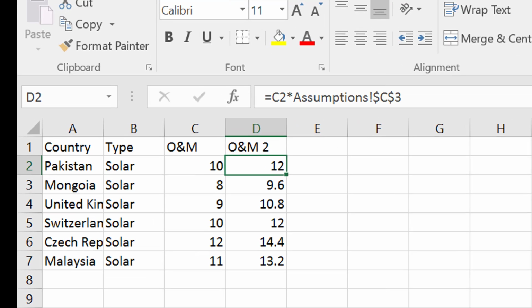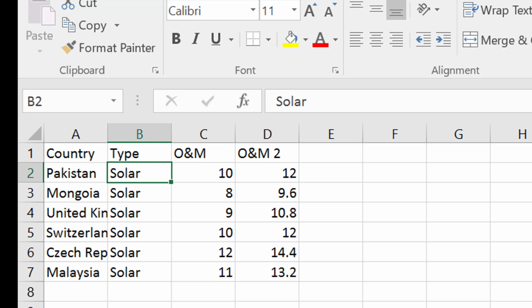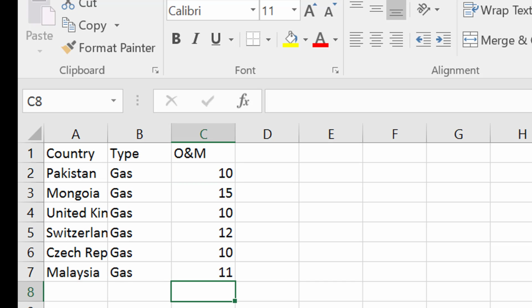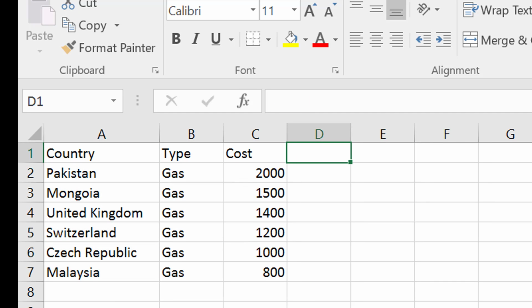And that means that, frankly, Power BI is probably at the end of your analysis, because that doesn't work. And then I wanted to put the O&M together for solar and gas in another column. Now, that should work. But I didn't get it to work, so whatever.